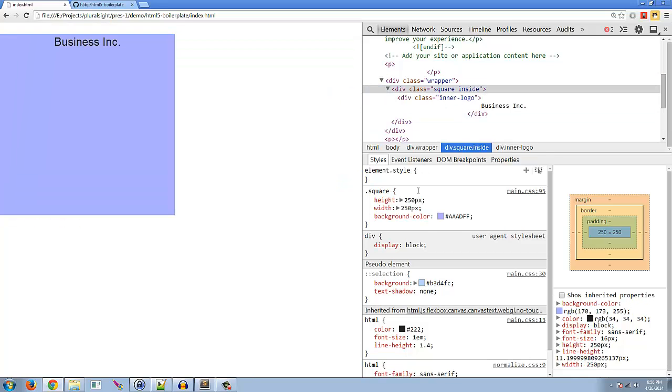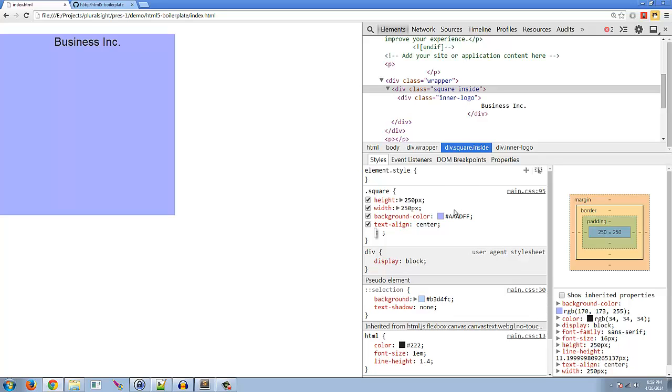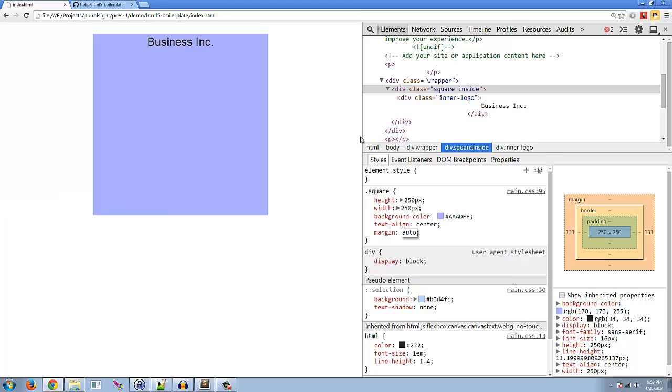Now, for this, you can see here's the square, and if we just apply text-align: center, that's not going to work. It's not going to center it because it's a square. So to center something like this, you can do margin: auto. If you look at this square, these orange parts next to it represent the margin that the square has. So when you say margin auto, you're basically saying calculate the margin so that they're as equal as possible. So in no time flat, we've centered both of these horizontally, which is the easy part.